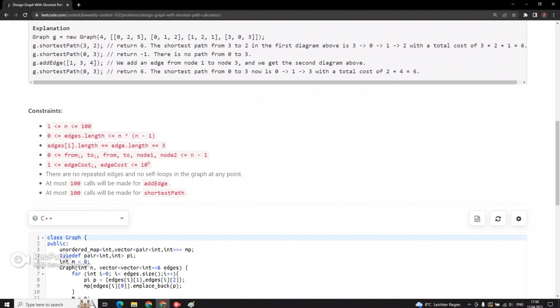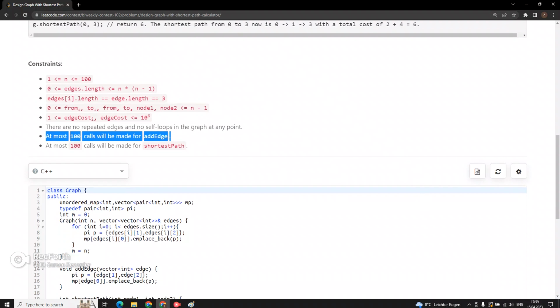Let's first look at the constraints. We will be given a maximum of 100 nodes, and at most 100 calls will be made for add edge and 100 calls for shortest path. Add edge is not a problem because it's just an O(1) operation.